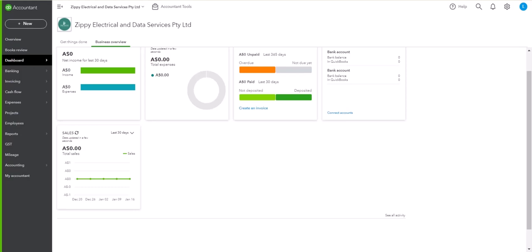Natasha's Accounting and Bookkeeping Solutions likes to use the standard chart of accounts across their client base. Natasha has instructed Carol that rather than accepting the default chart of accounts for Zippy Electrical and Data Services, she should also import in the firm's standard chart of accounts to include all the accounts they need. Importing a chart of accounts is also handy when you have a client who has a complex chart of accounts, as it's generally easier to import in than set up from scratch manually.